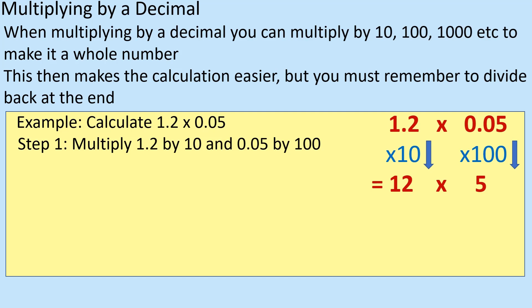So I can't just do that, I mean that's kind of cheating, but essentially it's going to help me with the calculation. So rather than 1.2 times 0.05 and worrying about the decimal side of it, times by 10, times by 100, I've got 12 times 5, so that's going to give me 60.